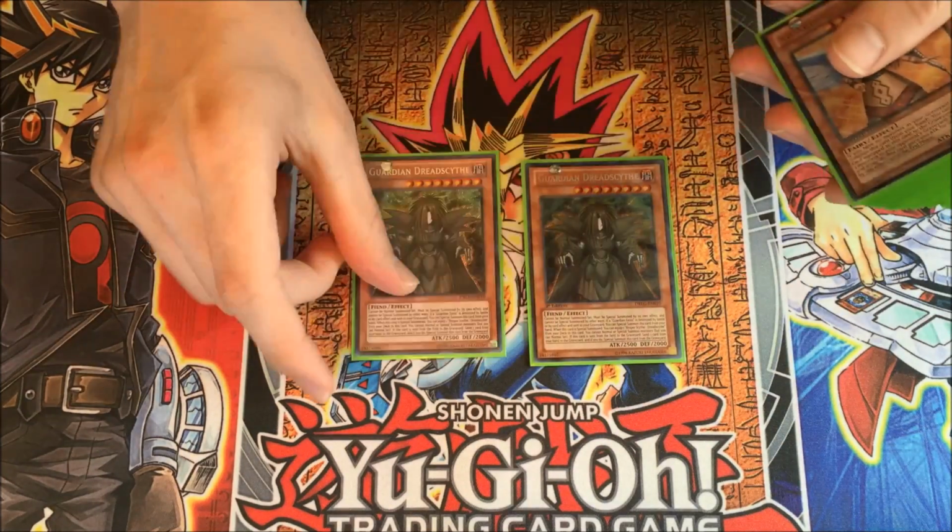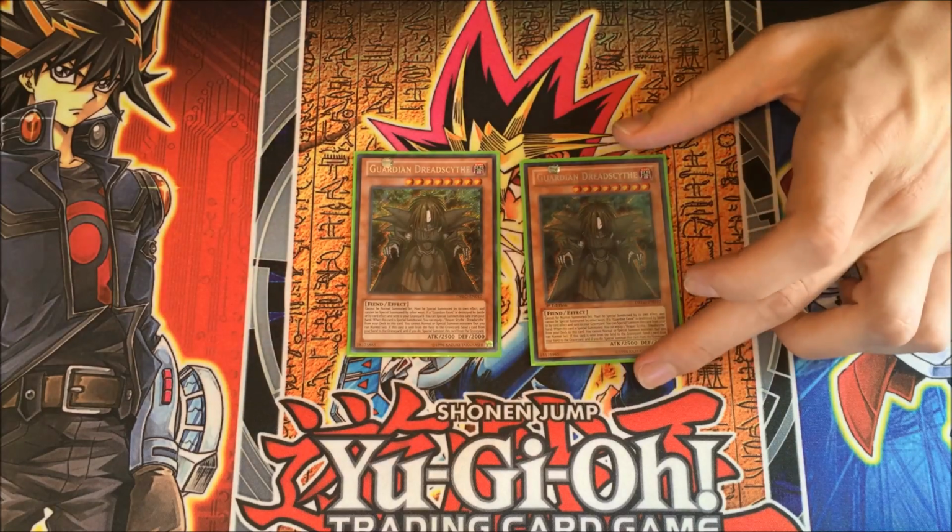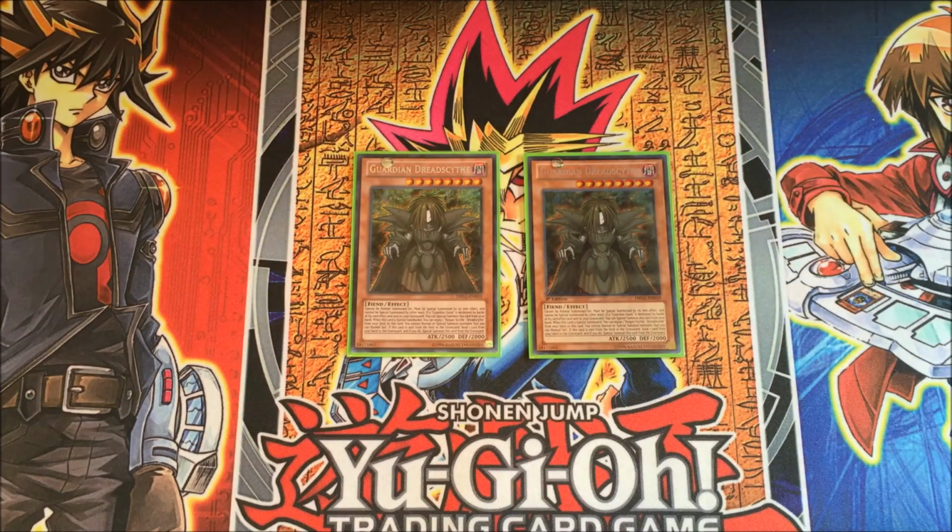So first off, 2 Guardian Dread Scythe. And no, we're not going to sub it with Big Shield Garden. I wanted to see that too. Yeah, because it doesn't have the same effect. It wouldn't really help. Point is, it's like they don't have it, and we found nothing we liked to sub for it. Hence why there's no substitution card like we usually try to do.